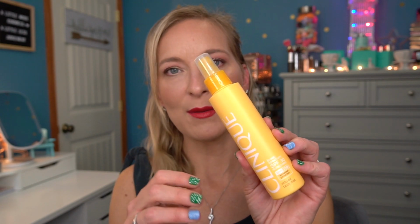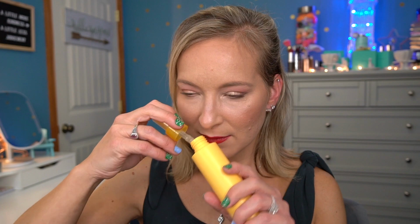I love body oils because they're so much better for me than lotions and stuff, because I find that they really help my skin stay hydrated. My skin is very, very dry if you're not familiar. So it comes in a bottle like this. I was kind of hoping it would smell really good, but to be honest with you, it doesn't. It smells just like, I guess, sunscreen. I don't know. It just doesn't smell very good. So I am excited to use it though because I do love body oil. So I'm excited about trying it out to see if it works for my skin. And I like Clinique. I think Clinique is a really good skincare brand. So I'm excited to have that.